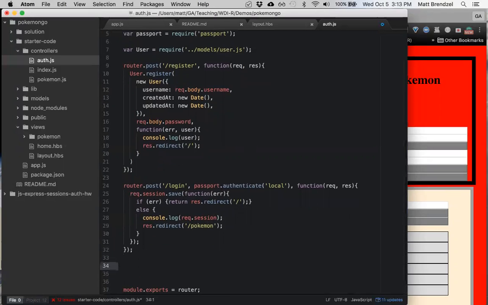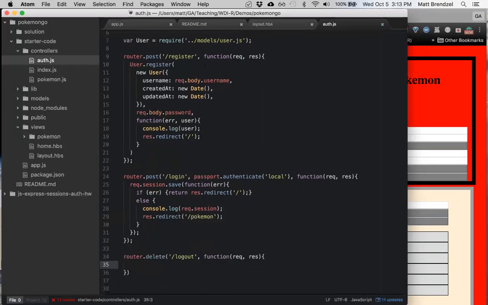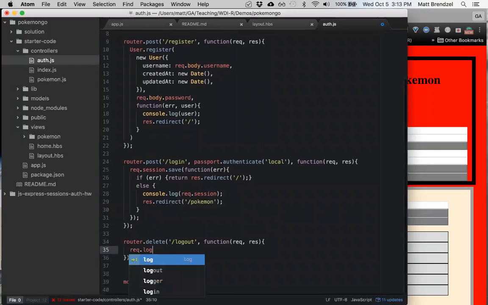Now we just need to handle log out. So for log out, we're going to want that to be not a post, a delete request, because that would be the appropriate convention for deleting a session, right? So logging out, really easy.